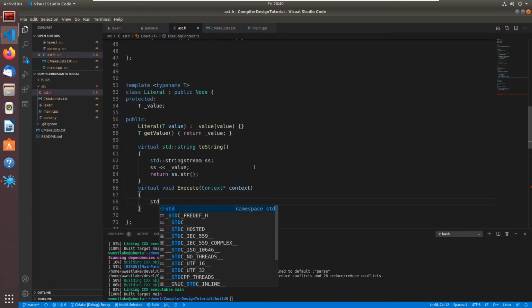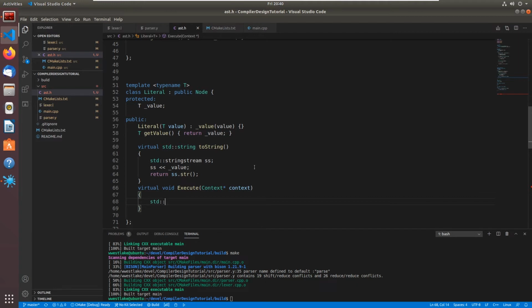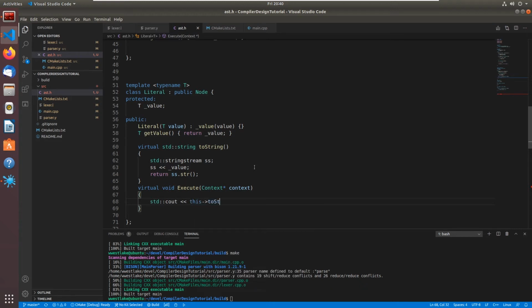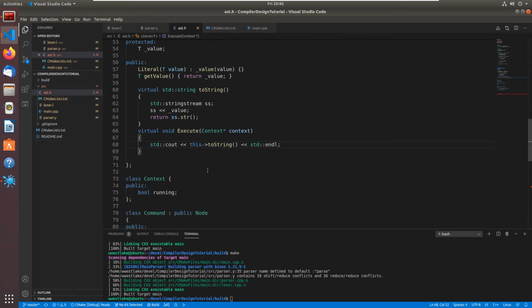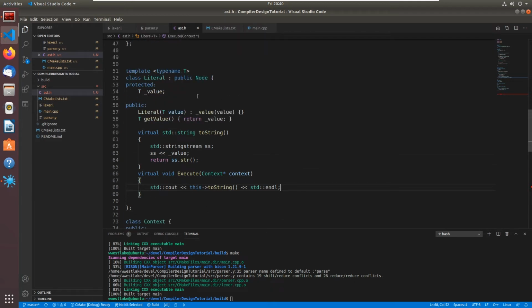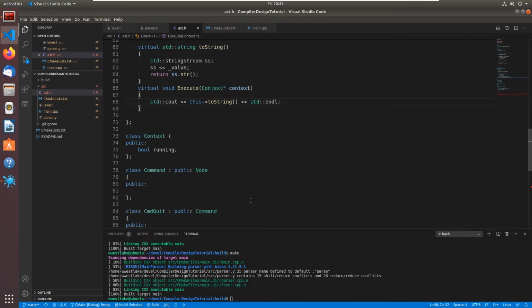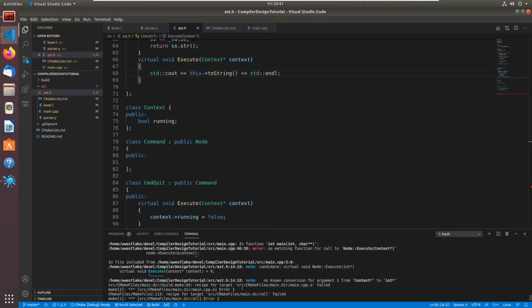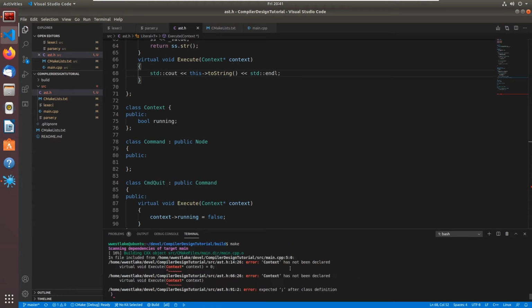We'll go standard C out from this pointer to string from standard end out, so that if we do type in an expression that comes up with a literal value, it'll just print it out when it executes it. So that kind of cleans that up. Let's hope I didn't make any errors, and I did. What did I do wrong? Context has not been declared.